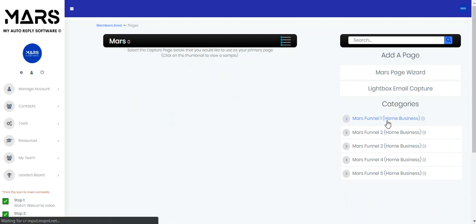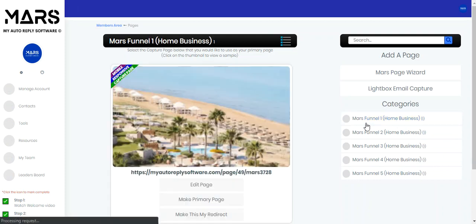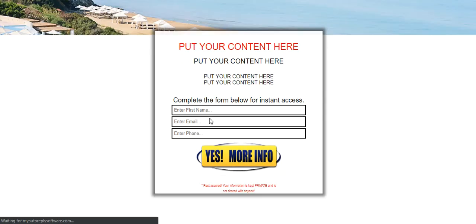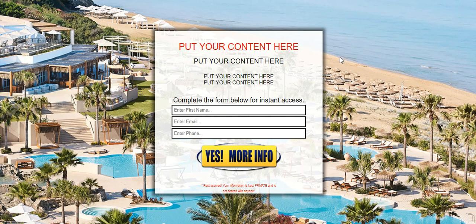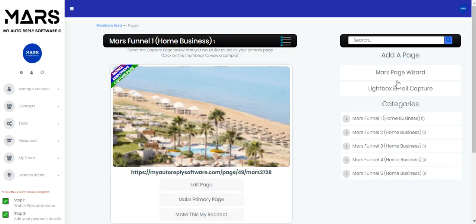So when you come here, you can just click on the first one here, and you'll see one of the pages that is right here. You just click on the link right here, and this is the page here. So I'll have a more detailed video on how to edit this page, which is pretty simple. You would come here, type in the words over this, and you can actually hit save, and that'll be your page right there. But again, that'll be another video. We'll put a video over here that shows you how to do that.